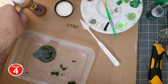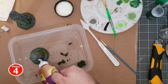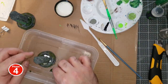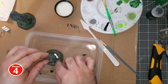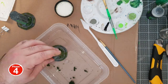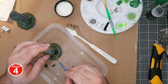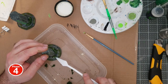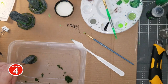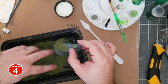Moving on to the flocking — same as the circle stones. I like tacky glue for the lichen because it's nice and thick and you can press the lichen in; the tacky glue will kind of hug and secure it. PVA is a little too thin for that, but PVA is nice and spreadable when you're ready for the fine grains of flocking. One last thing I did was dip the brush in fern green and dab the lichen — that came out pretty cool, gave it a little pop and some differentiating color.